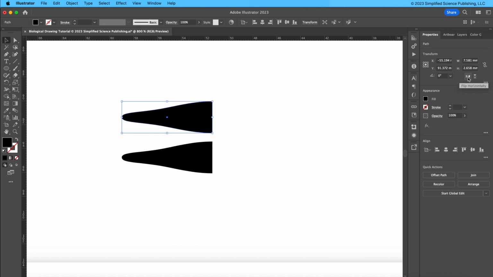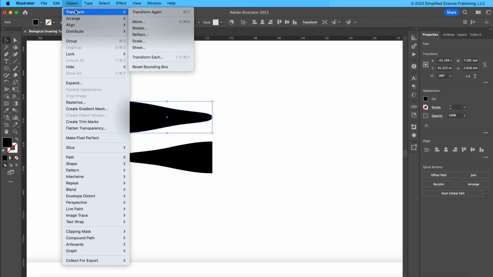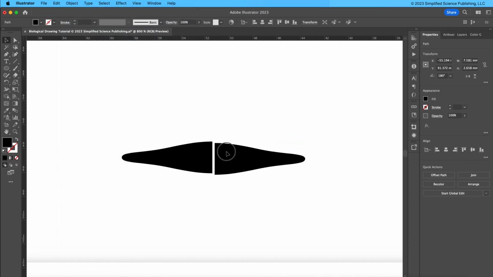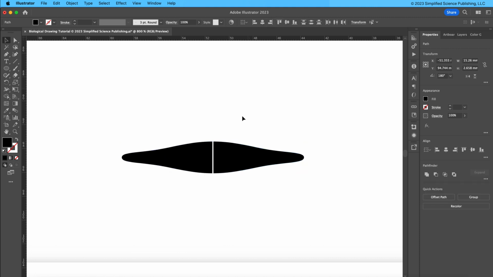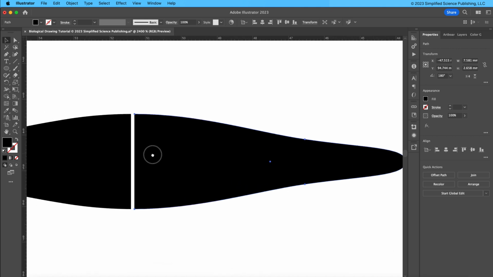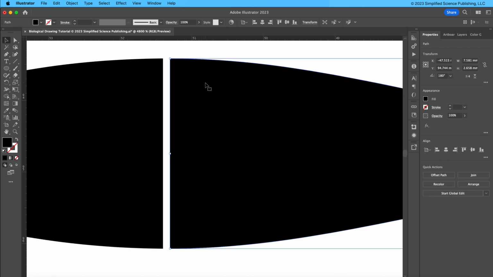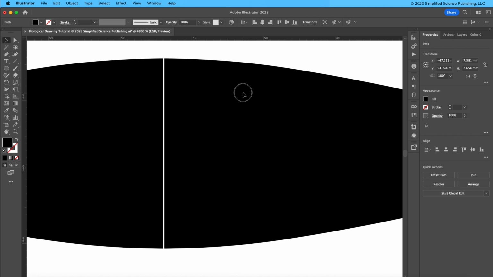And I'm going to use the Flip Horizontally tool, which can also be found under Object, Transform, and Reflect, to get a perfect mirror image where I can then hold Shift, select them, align them, make sure they're perfectly aligned, zoom in, and make sure that they are perfectly overlapped, and I can hold Shift while I drag this across to meet it, and I just want the sides to touch.